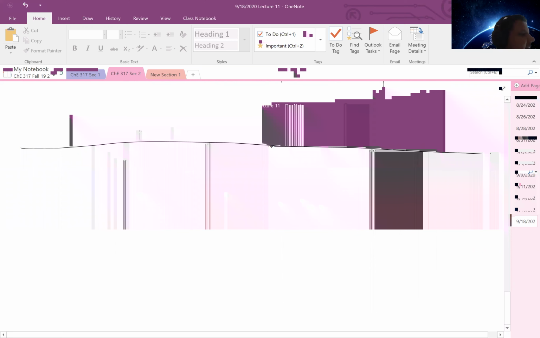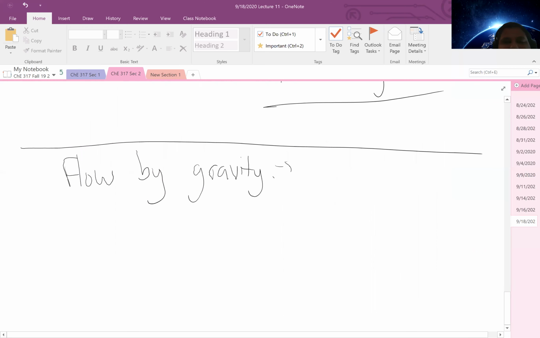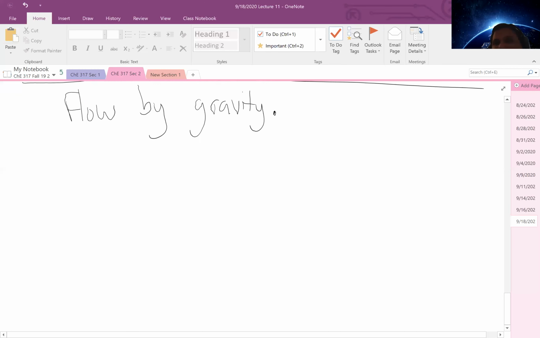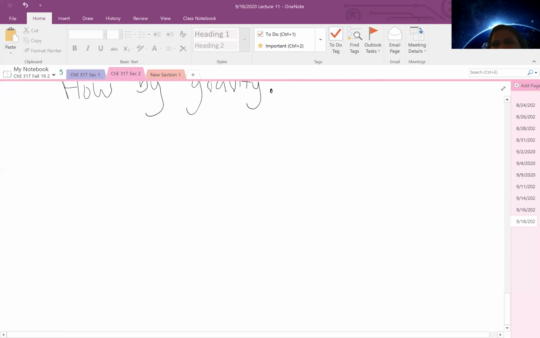How about we consider looking at flow by gravity? This is an interesting civil engineering problem, and as we know, they need all the help they can get. So luckily, they've got their chemical engineering friends to bail them out of tough things like Chem 1 and Physics 1 and all those wonderful things.